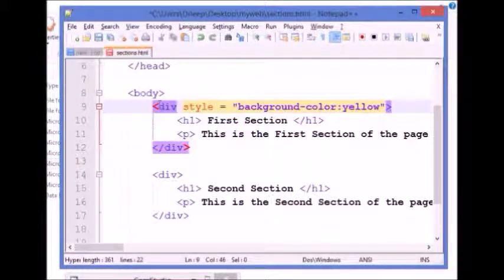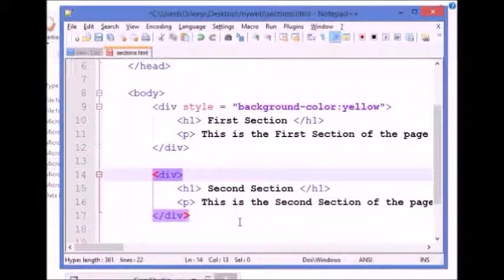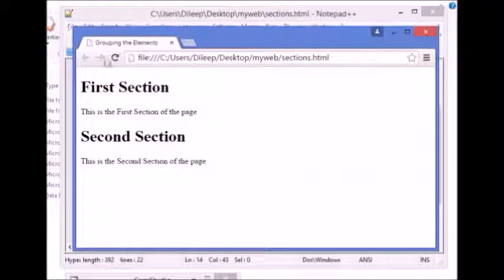Okay, similarly I will give the second division a different color by again using the style attribute. So style equal to background color red. Okay, so let us save it and see what happened.